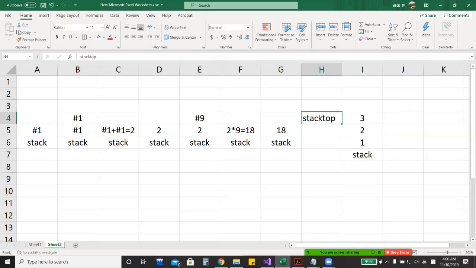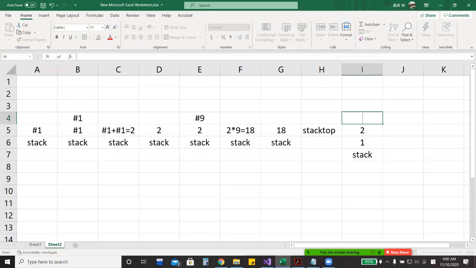If we want to pop out the 3, all we need to do is make the stack tab point to 2. Then this 3 still exists in the memory, but there's no pointer pointing to this memory location, and that naturally pops it out. That is how pop works in the stack.